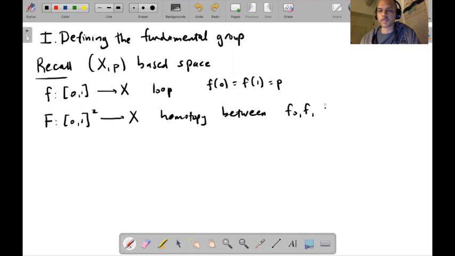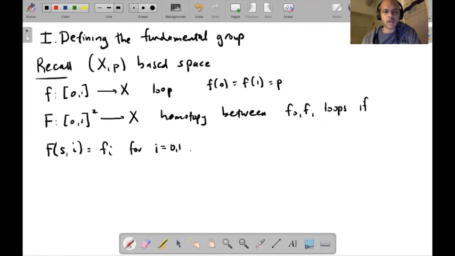Let's just call them loops. If F at time i is equal to Fi for i equals 0 and 1, and F(0, t) is P for all t, and that's also F(1, t).